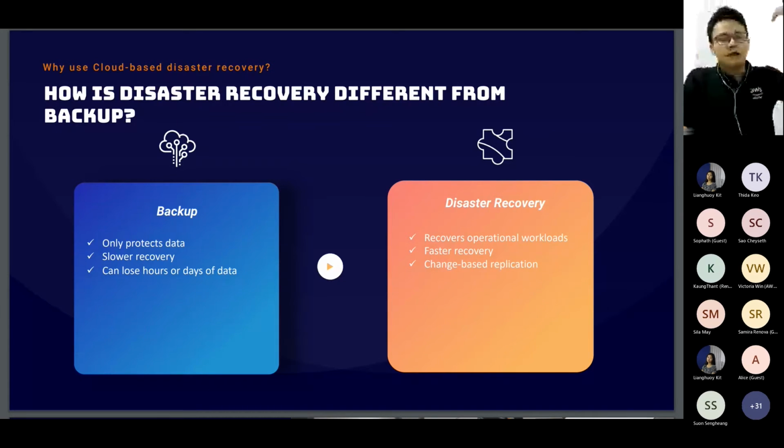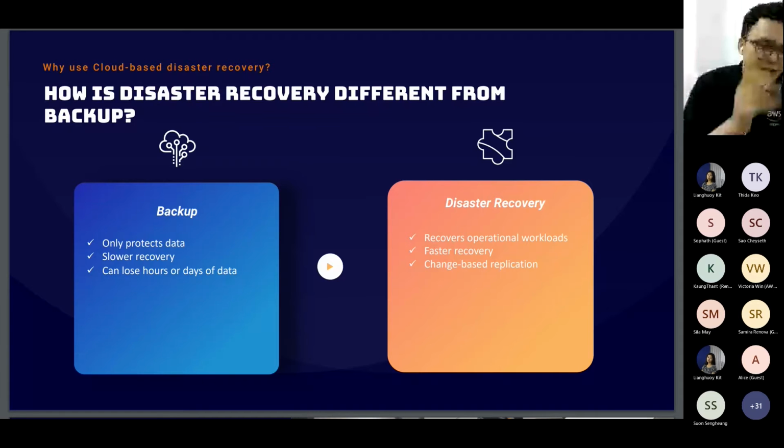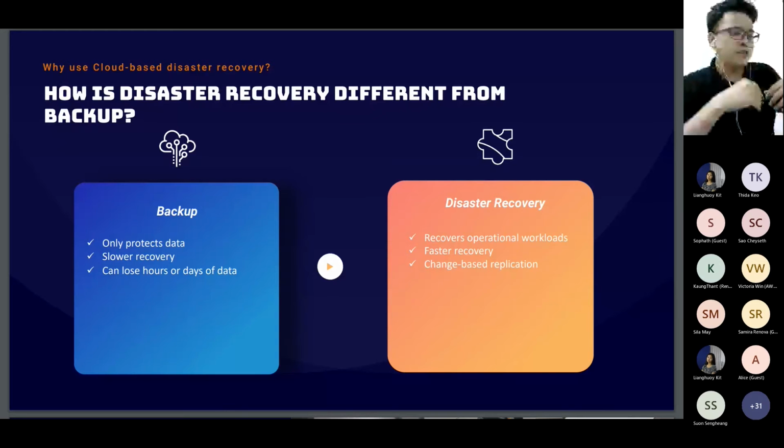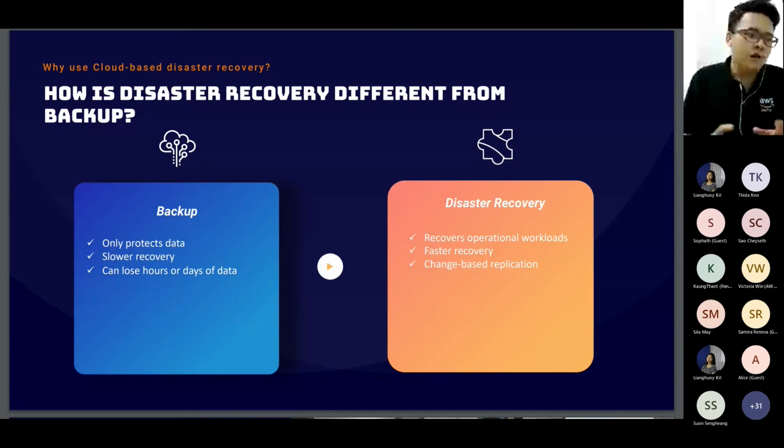Sometimes customers will not even know the DC went down, because DR is really fast to launch and recover. It can take around a minute, or for a big infrastructure around 1 hour. So we don't need to spend too much to launch a DR. DR is really fast for recovery.